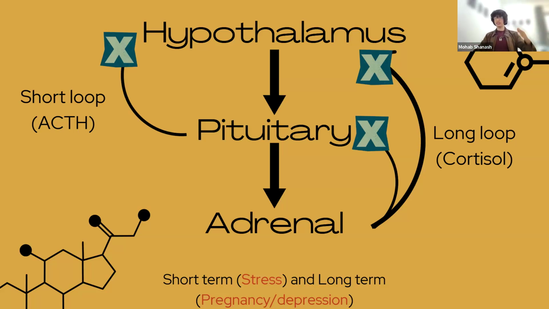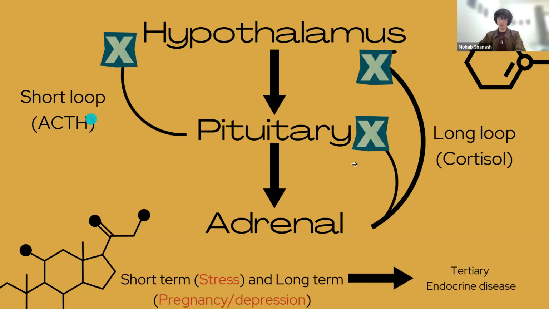Now, this can go back to its baseline at a certain point if it's short term, like stress. However, if you have something long term, such as pregnancy or depression, where you have a lot of cortisol all the time, your hypothalamus and pituitary need to make up for it, because at some point, the normal level of cortisol just doesn't do it for you. The same way, for example, if you've heard of anyone doing drugs, they always start doing more and more because they develop tolerance. This is the same concept. If you have long-term stress or depression or pregnancy, your normal cortisol dose won't do it for you, so you need more. So your set point gets higher.